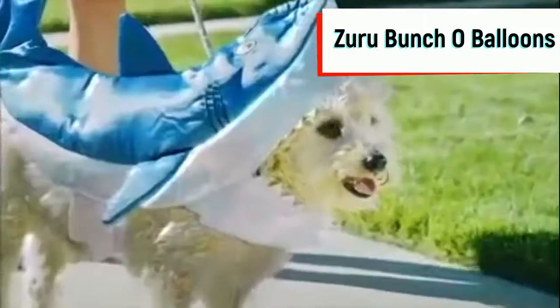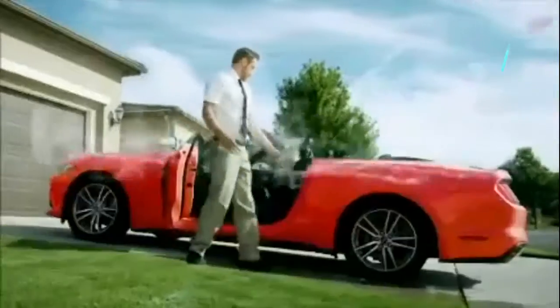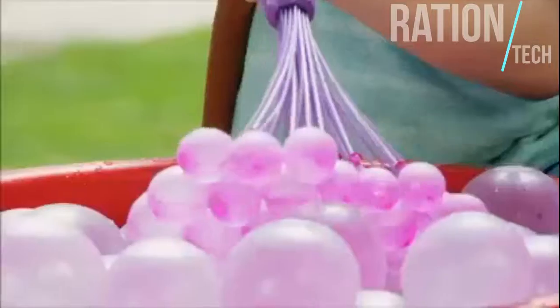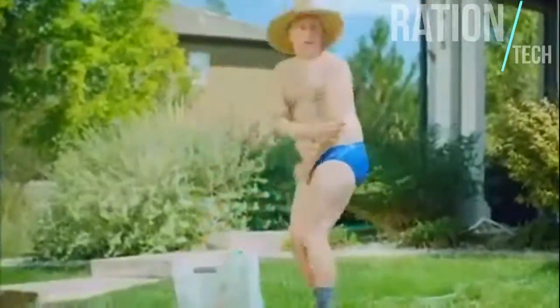Zuru's Bunch of Balloons. Unleash summer with a splash. Fill and tie over 100 water balloons in under 60 seconds. That's over 100 times to unleash the fun of summer. Just connect your bunch of balloons to a hose, fill them up, and make hundreds of self-tying water balloons in a flash. Launch into summer in a splash.